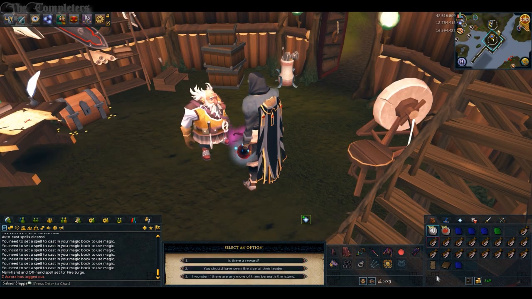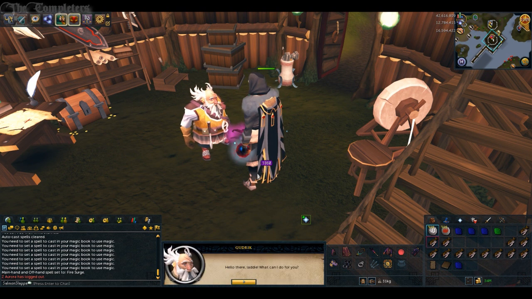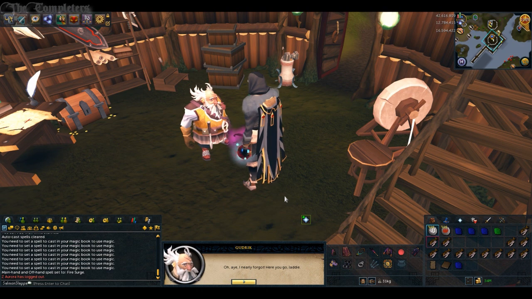So you need about 5 inventory spaces spare at this point, so if you don't have them, just quickly munch your food or make some room either way. Once you've done that, go ahead and talk to Gudrick once more, and then ask about Ashdale, and then choose option 1 as their reward.